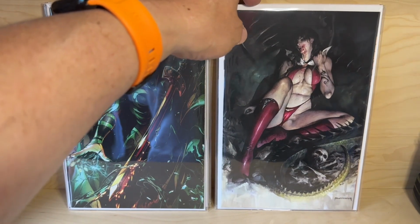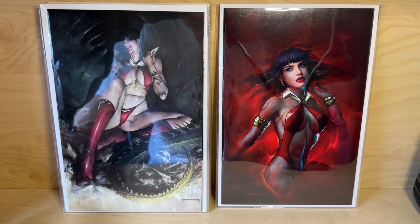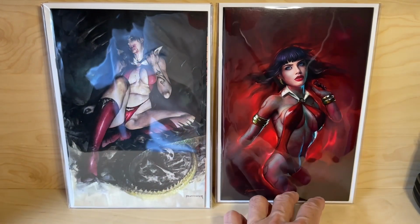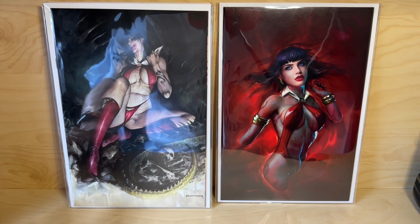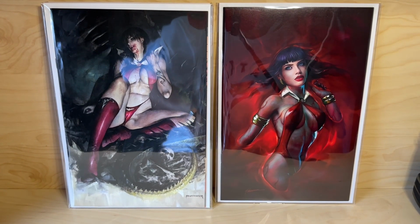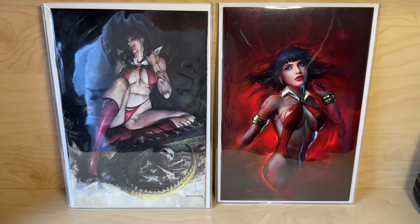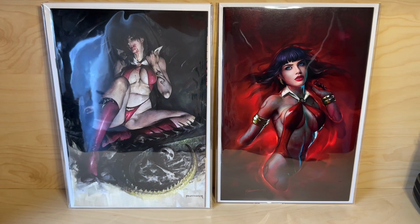All right, the last book that I want to show you is Vampirella: Seduction of the Innocent #1. This is a Shannon Maer cover. This is a Comic Mint exclusive. So this came out in 2021. And if you know about Shannon Maer, he does some really, really great books. Great art, cover books, blah, blah, blah. I'm getting all tongue-tied. I'm kind of excited to show you these books. But this one here fetches about a good $30, and some fetch all the way up to 90-something dollars for CGC 9.8.